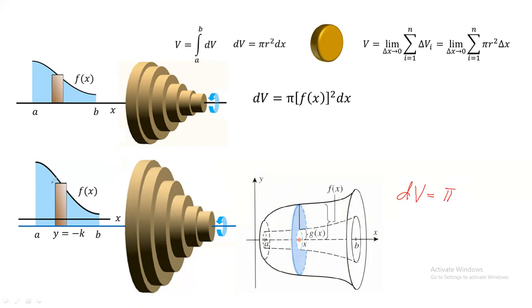This entire thing is the r. You're going to rotate it on the blue line. So you have pi r squared dx. Your differential area is r dx. R and then this one dx. That's your differential area. Your differential volume is formed by squaring the r and multiplying it by pi.